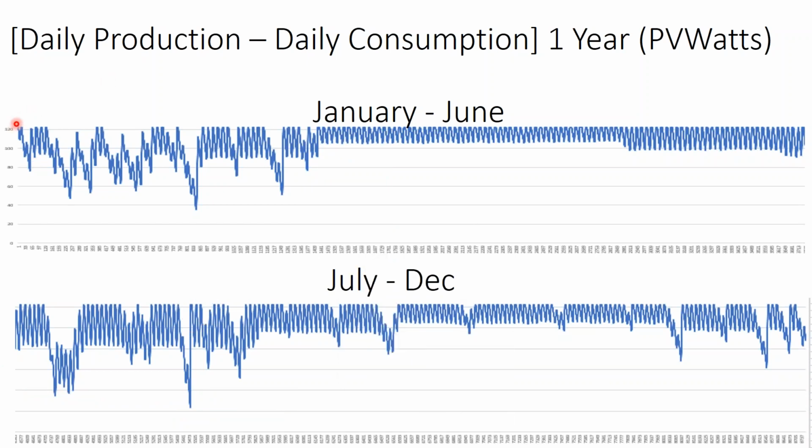What this is, we're assuming the battery bank starts out full, and then we see those PV watts days of no sun, and then the sun comes up on January 5th. Then we go through some sunny weather, we charge it up with the solar array, we draw out of it at night, we charge it back up with the solar array, we draw out of it at night. But then all of a sudden, we go through some overcast weather, and what we can see is the solar array doesn't produce enough energy to make it all the way up to the top.